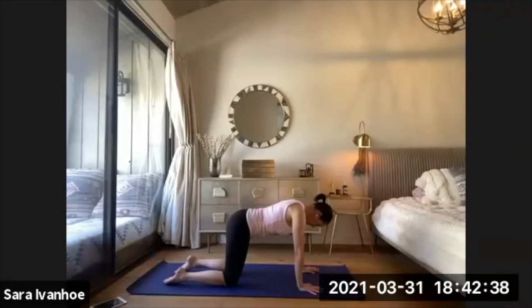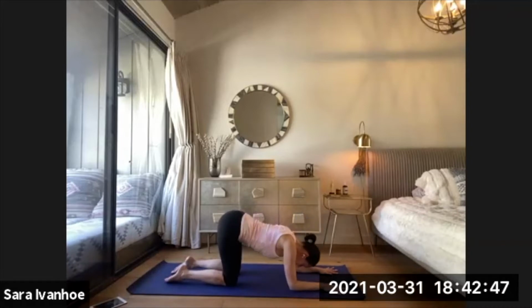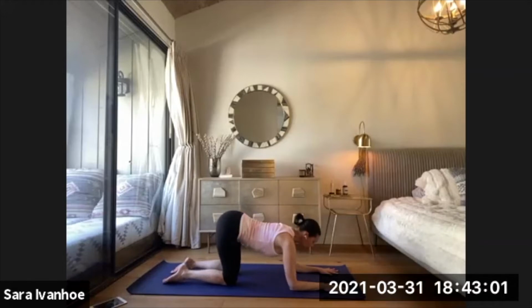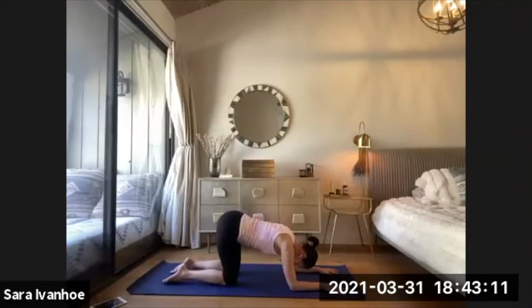Now we're going to come onto our forearms. So bring the forearms shoulder distance parallel. We're going to do cat and cow with the forearms. So you're going to lift your sit bones up, chest up, inhale. And round the spine, exhale. And continue. Inhaling and exhaling. Back and forth. Inhaling and exhaling.